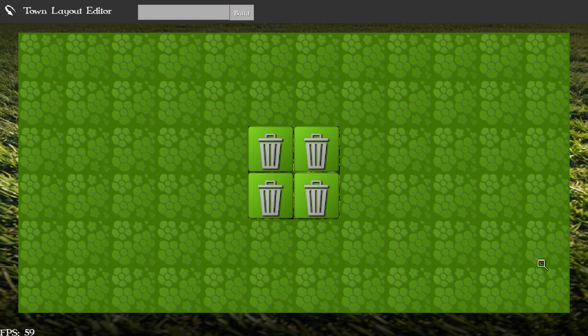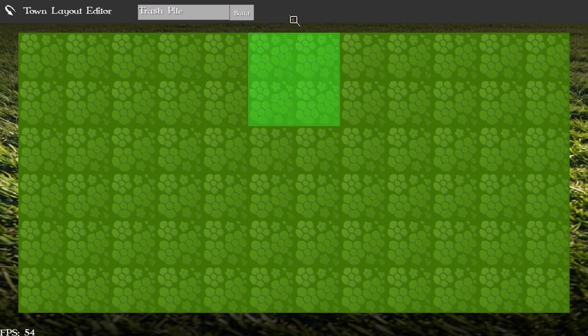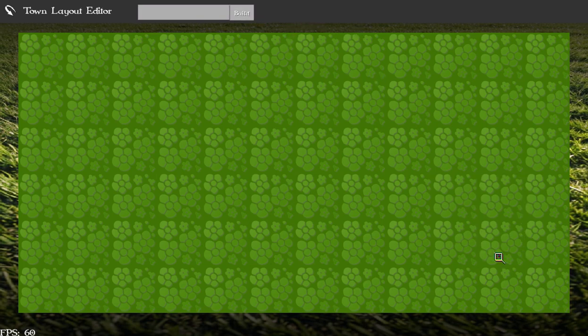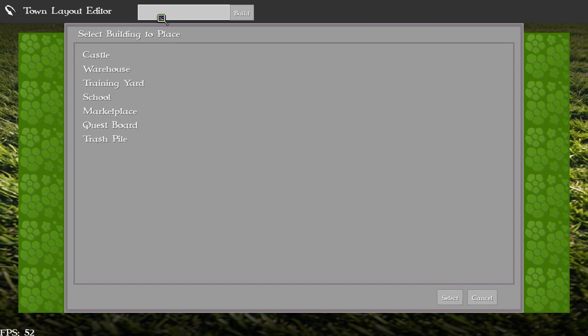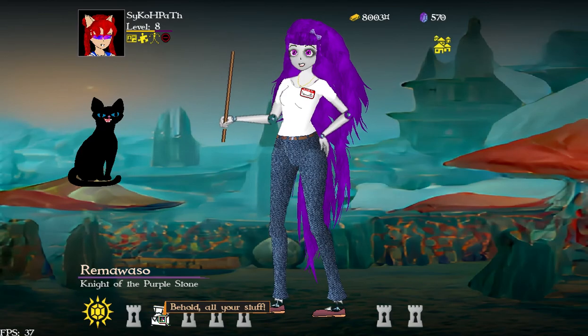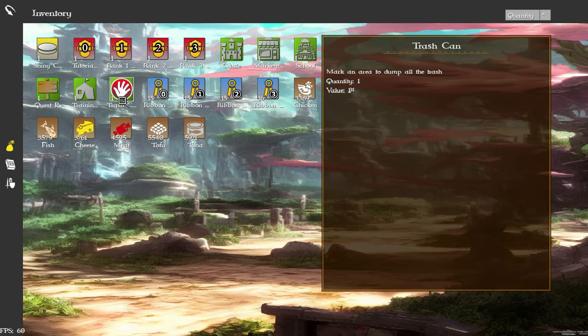So this is a generic 2D grid. You place a thing, and it unlocks some upgrades. It unlocks some buttons that you can do with it. So you can move, you can collect, which puts it back into your inventory. You know what, let me actually place this. So back in your inventory, here's the trash can. Buildings are stored in your inventory. Well, the plans to build are stored in your inventory.